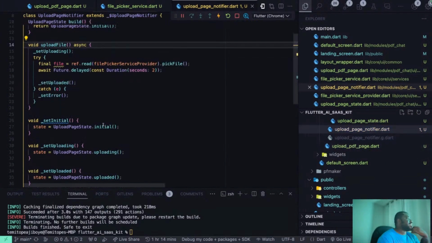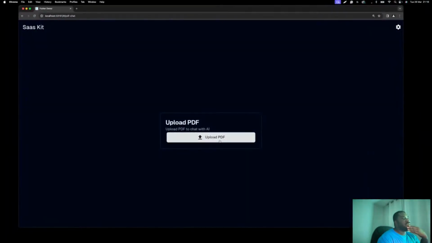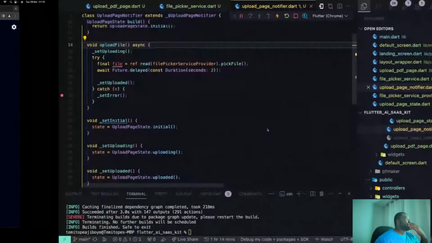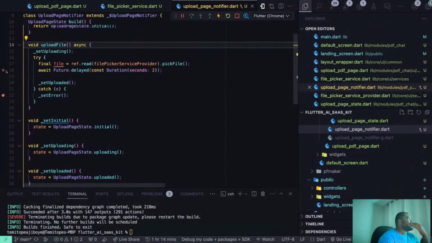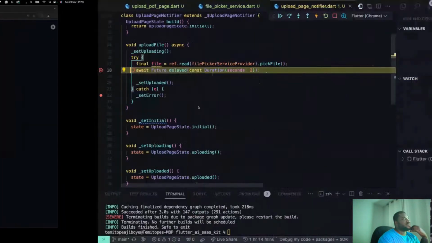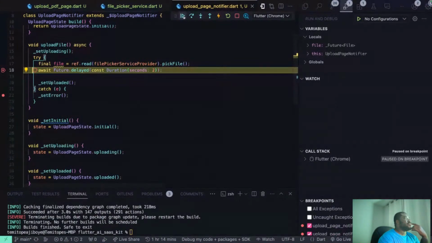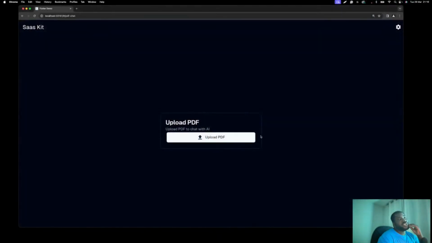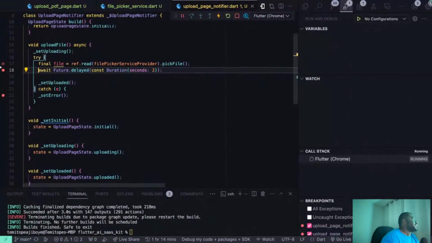But I think I can put a breakpoint here. Does it set error when we cancel? It doesn't. It just doesn't do anything, which is what I want really. Cool.